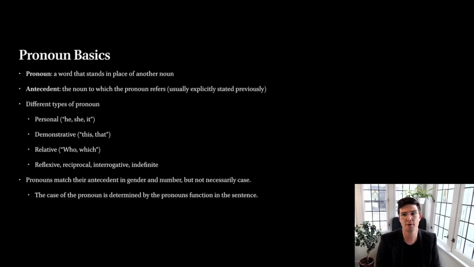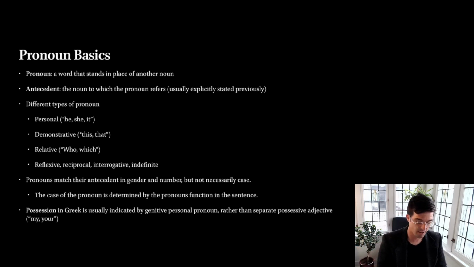So as we've said, pronouns match their antecedent in gender and number, but not necessarily in case. Their case is determined by their function in a sentence. And lastly, we've said a few times in this class before that possession in Greek is usually indicated by the genitive case. We translate the genitive of, and one of the common uses of a personal pronoun is to show possession, who possesses something, by putting the personal pronoun into the genitive case.